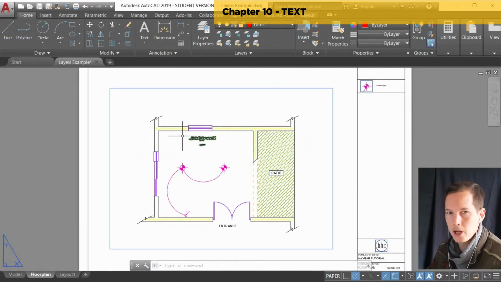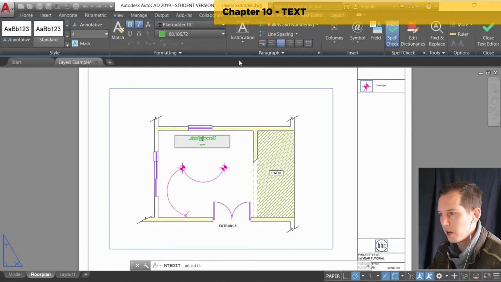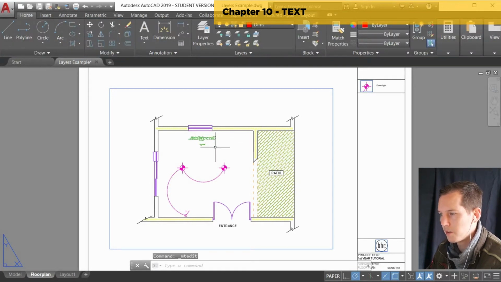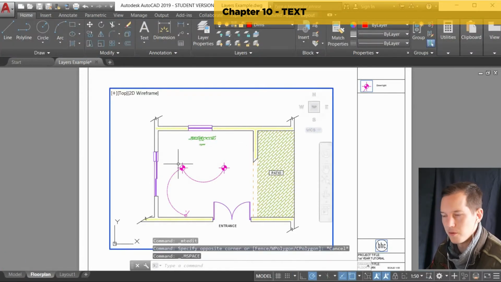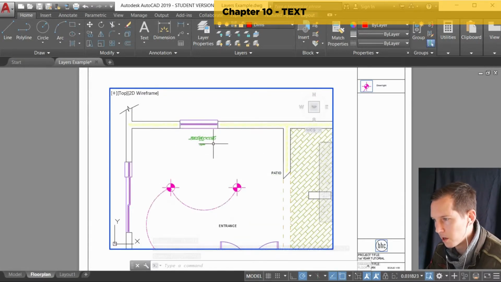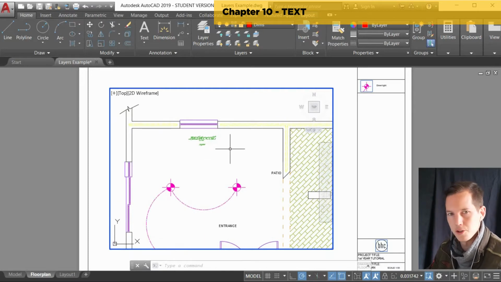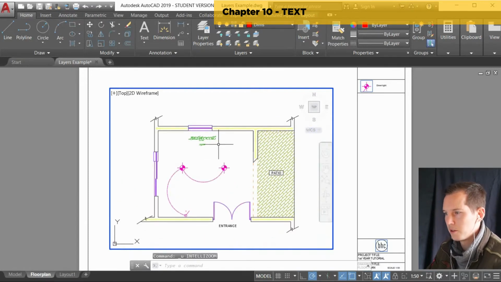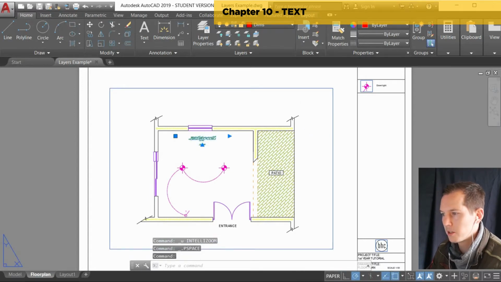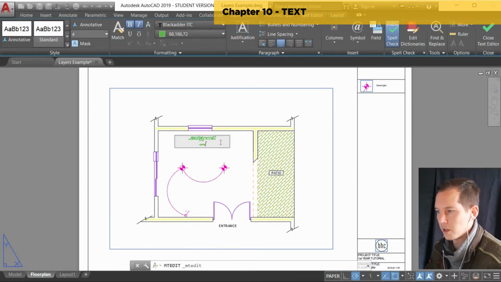If I want to go back and change some text that I've made, you can simply double click on the text, okay, and go back to the text editor. And make sure you don't miss, because sometimes if you do, you'll end up going into the viewport and making it active instead of trying to get to the text, okay, and then you zoom in and you're like, whoa, what happened? It's because you weren't too accurate with your cursor. Okay, so just go back to model space, double click on the text, and then you can edit it like this. All right, so this is a good time to just introduce the concept of styles.